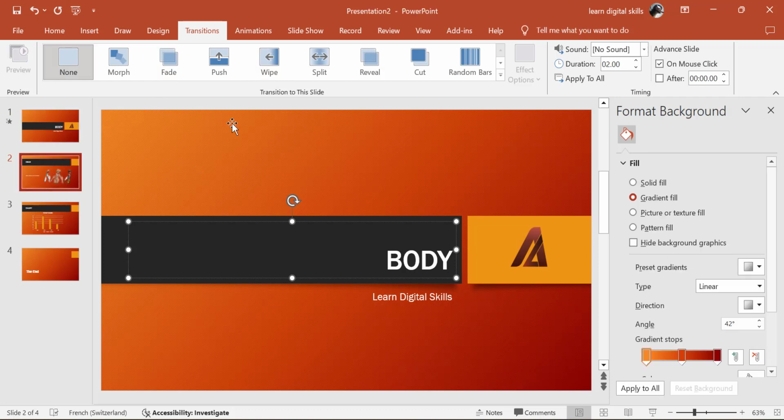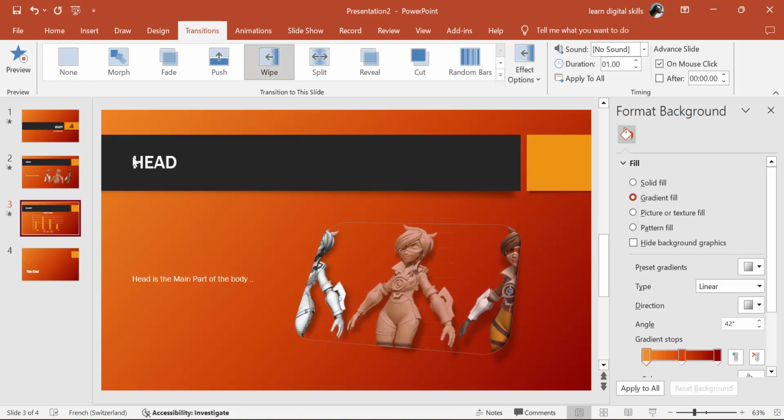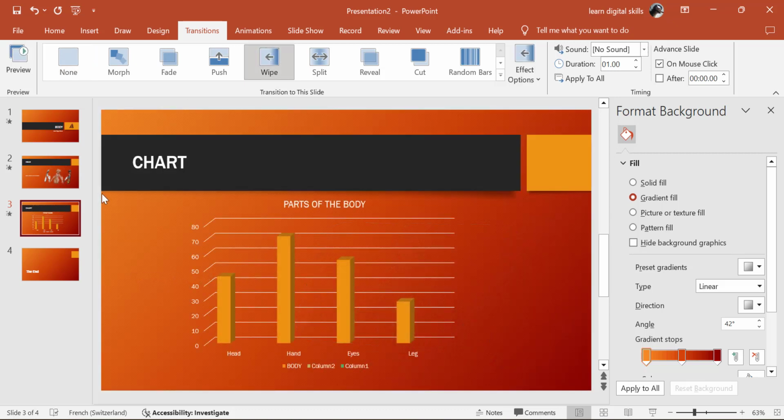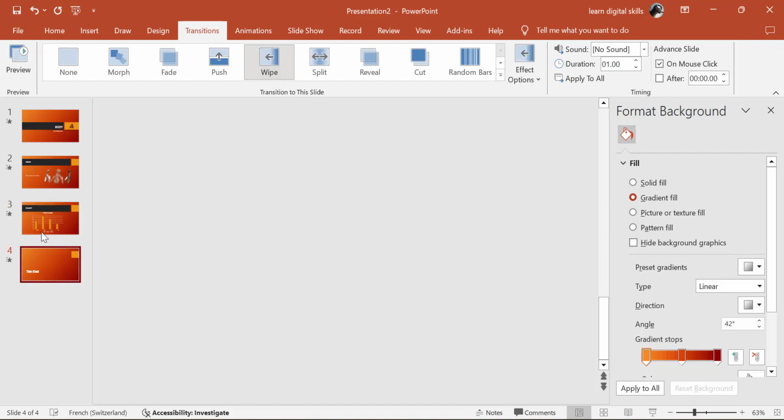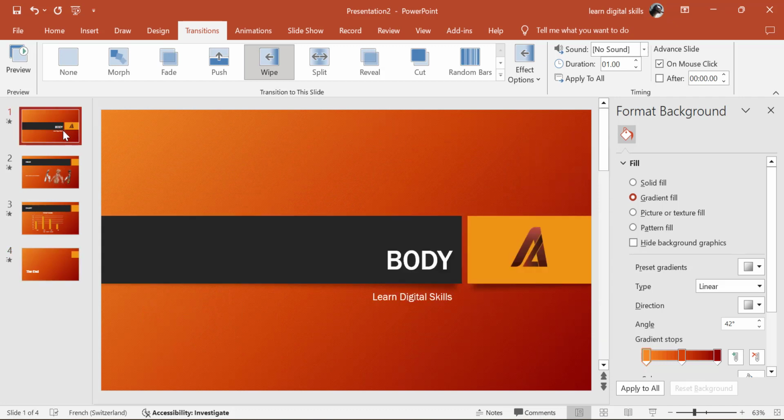All right, so I'll move to the next one. I'll also use the wipe. The next wipe. Now, if you want to be sure that you've added a transition on a particular slide, when you click on the wipe or whichever transition you want here, when you come here, you see this looking like a star here. Good. Now, as you see, we've added transition on all of this, but number 4 is not having it because we've not added the transition. So just click on it. I click on wipe. Now, this is it. We've added it here. All right, so now we're done with the slide.